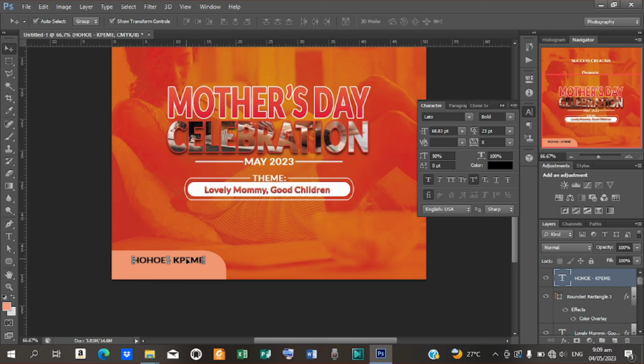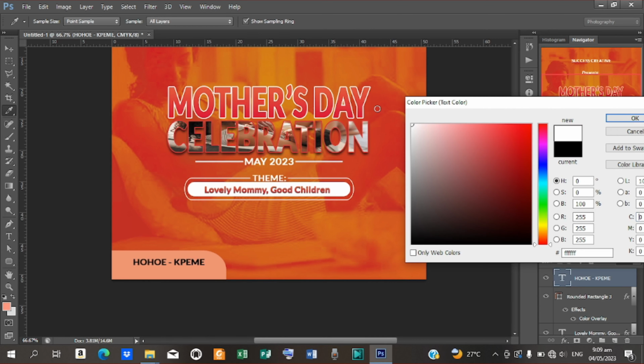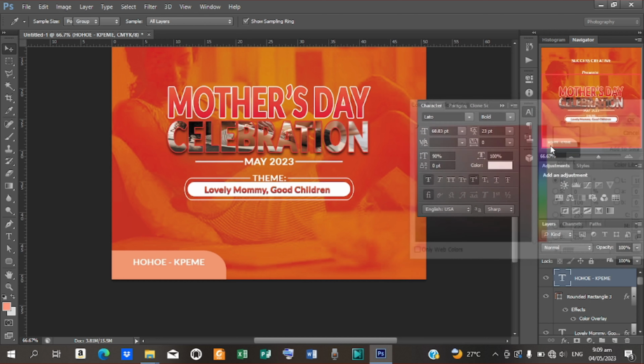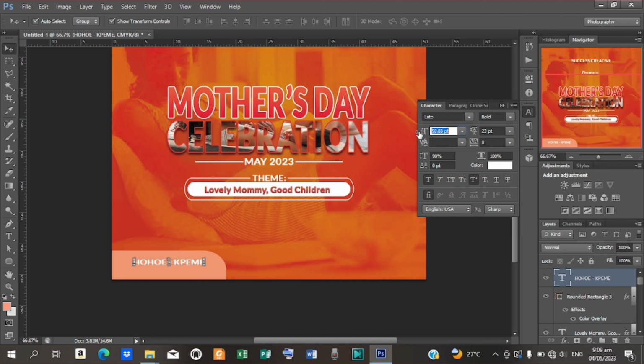Let's change the color to white, and let's reduce the size a little bit for this to 35. I think 35 is too small, so let me change it back to 60. Okay, I think this is cool over there. This is looking good.